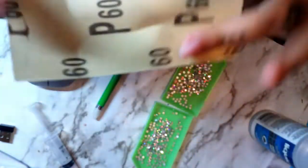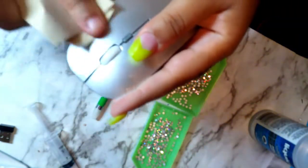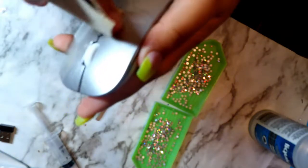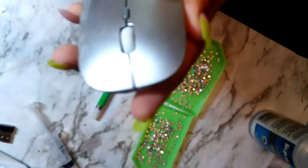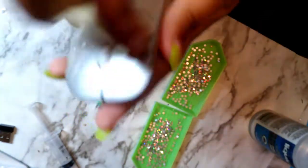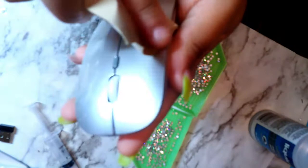So I'm going to start by sanding it to take off the shine, and you want to do this so the glue can have something to grip to. Unless you can use different types of glue, like Super Tight. I think somebody used a lot of the Crystal Ninja glues. They work really well too, but I just use liquid fusion. Just let it cure for a full 24 hours and you should be fine. Like, I'm using my mouse right now to edit, so yeah. So just make sure you sand it really good.